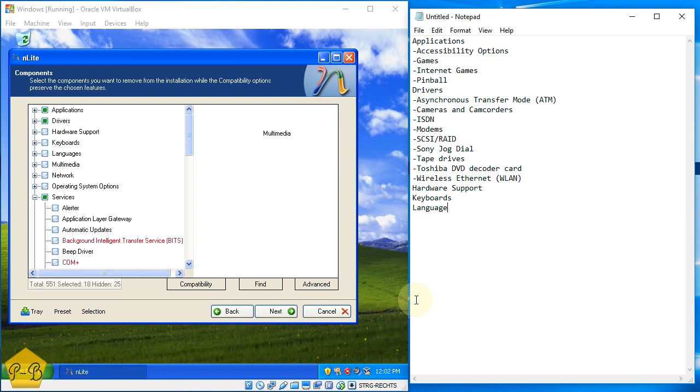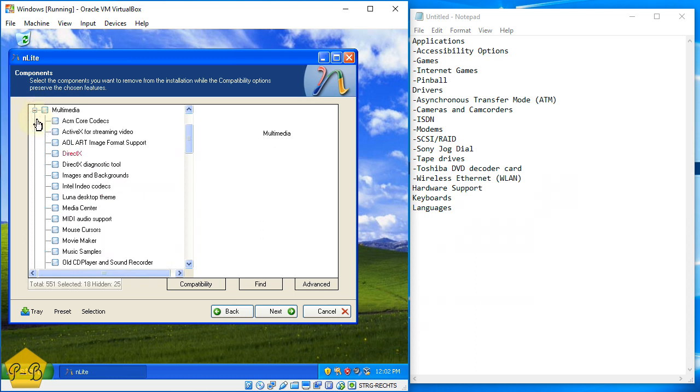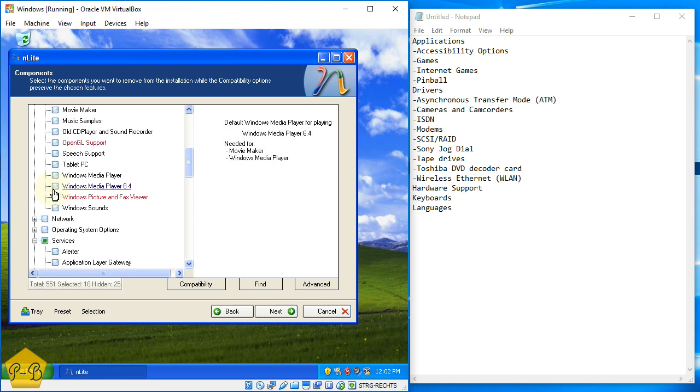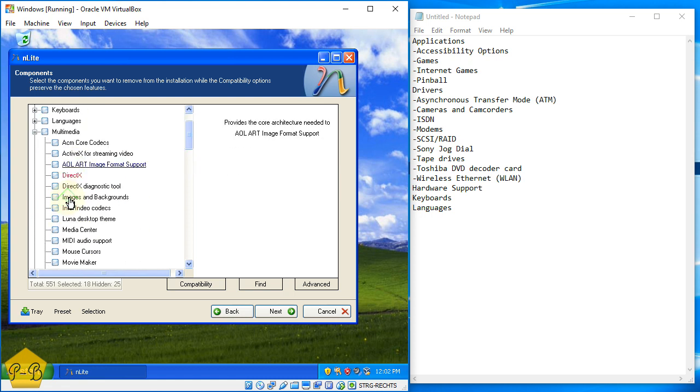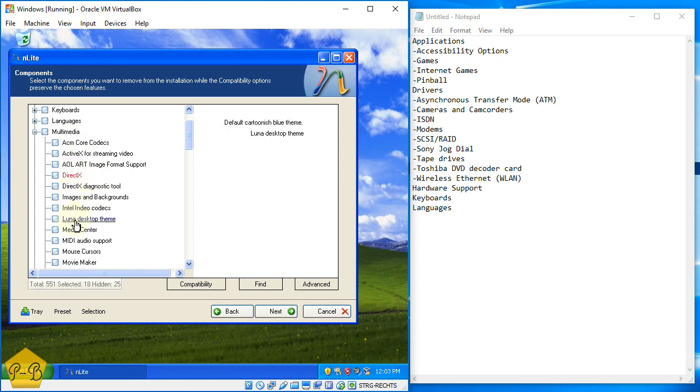Multimedia, let's check that. The Luna desktop theme is kind of cute. No need.